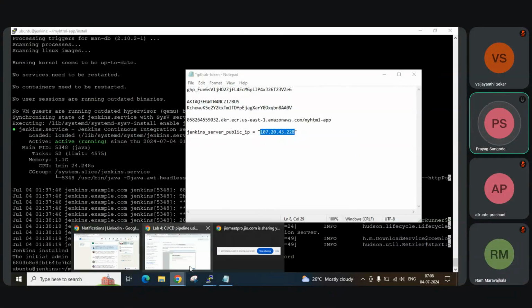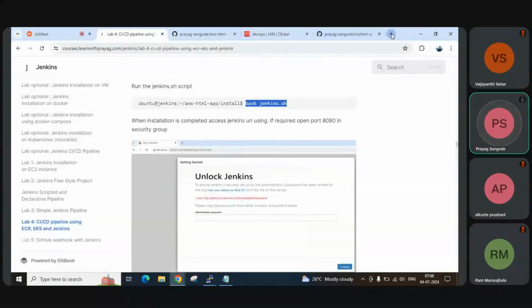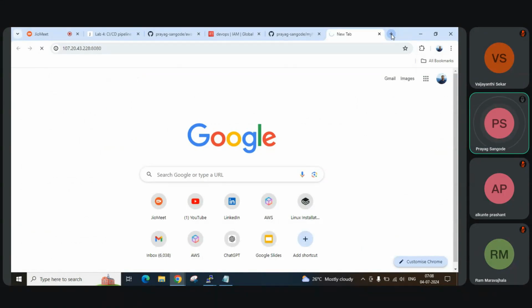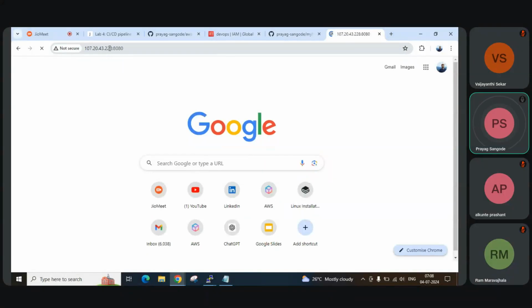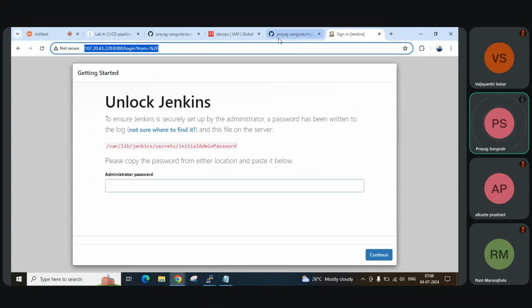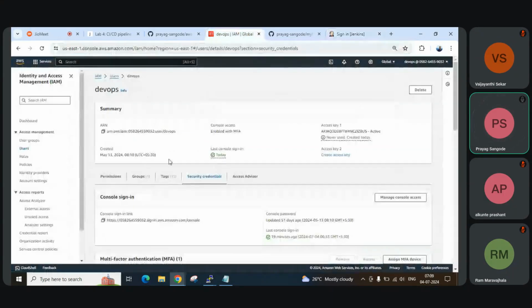So let's try to connect to the EC2 instance which has Jenkins installed. You'll have to open this link on port 8080. I have opened port 8080 for the security group which is used here, that is the default one. If it doesn't work for you, you'll also have to open it. So how to open it?